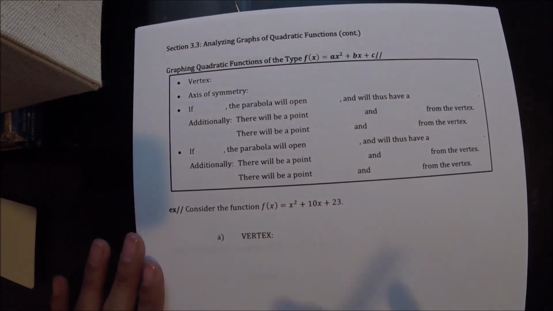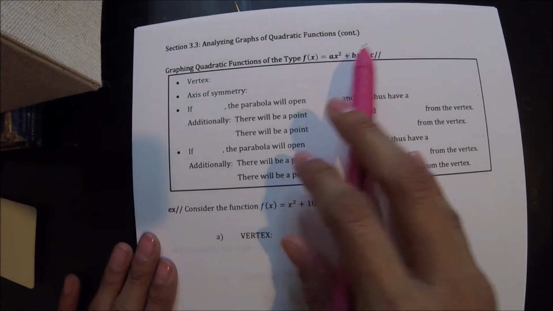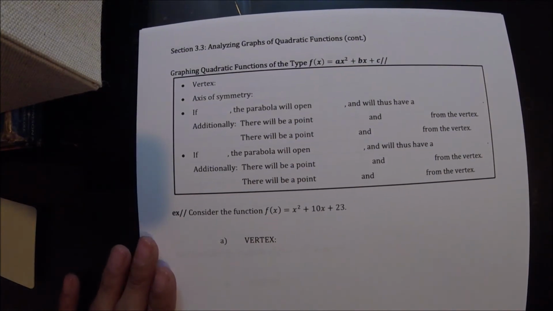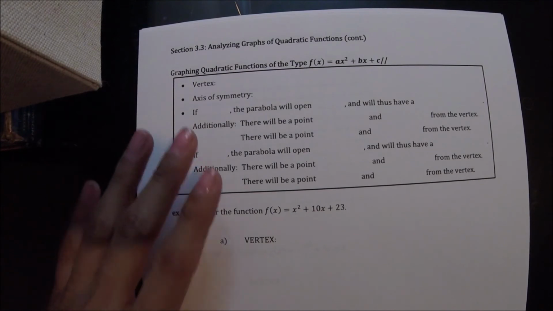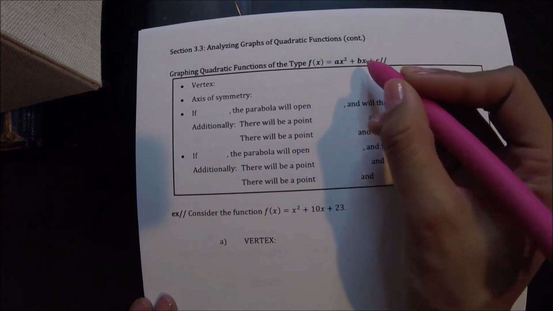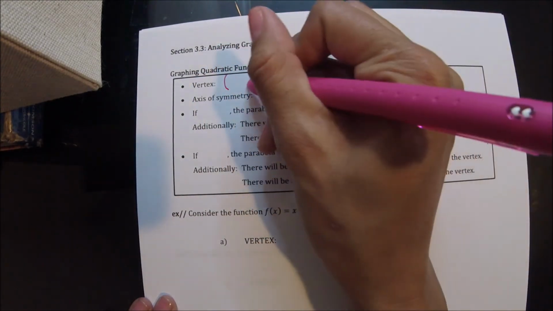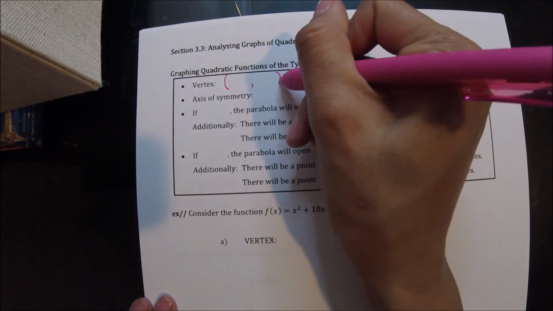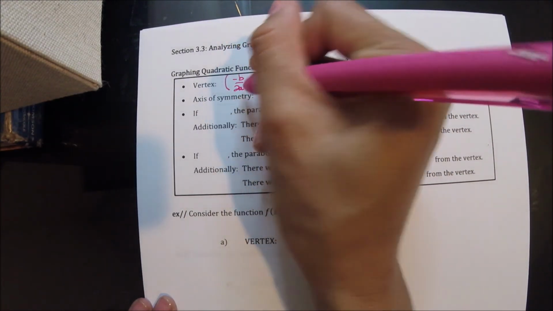Now we are going to graph quadratic functions if they are in this standard form, ax squared plus bx plus c. Since we don't have the h and k going on anymore, we need a different way to plot the vertex and the axis of symmetry and so on. In this case, you identify a, b, and c. The vertex will be the point (something, something). The x value is -b over 2a.